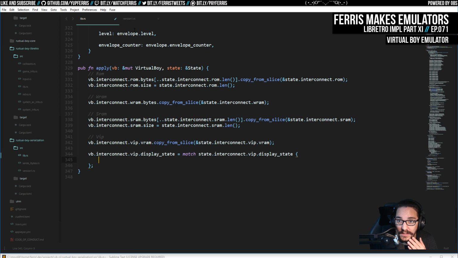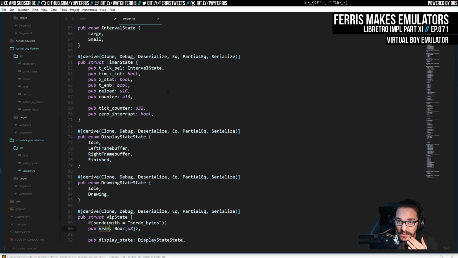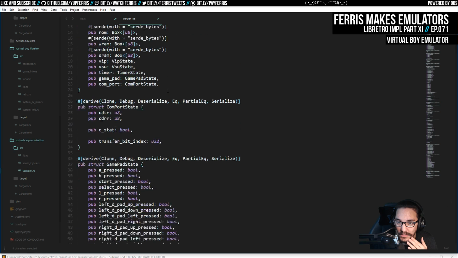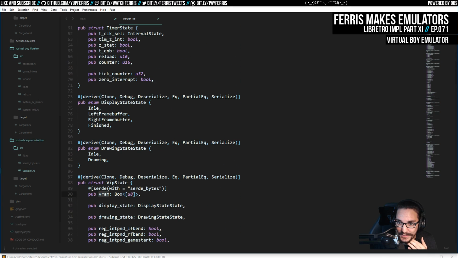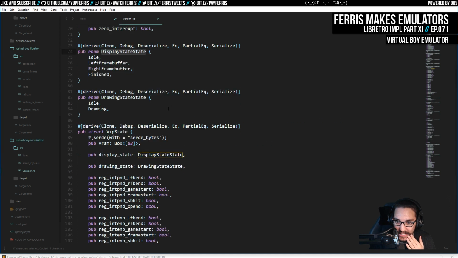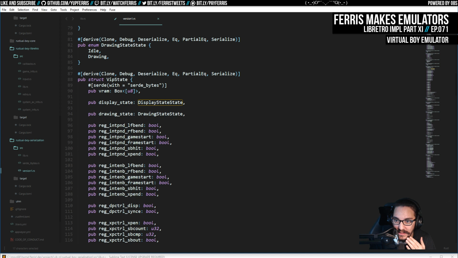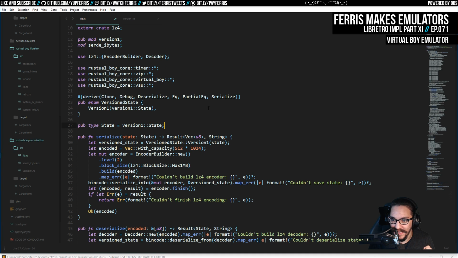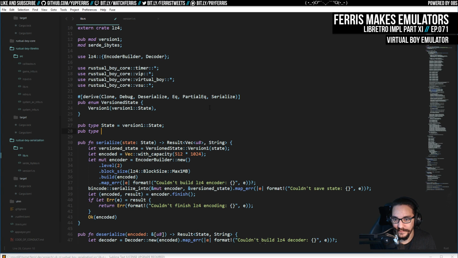And then here, state, camera state, gamepad state, interval state, timer state, display state. That sounds stupid, but we're going to go with it. In fact, I might actually want to alias a lot of these types here too, because we pull in state here. Maybe these don't need to be public in the case of these other aliases.